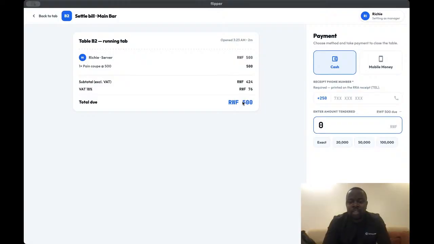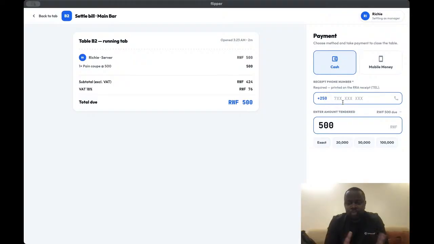Once you're done, you put the phone number of the customer, and you can even put the amount you have received here. You can click exact, and it's going to fill in the same total due. Then you put the phone number here, and I'm going to put my phone number... okay, I don't want to share my number here, I should not be sharing my phone number publicly.